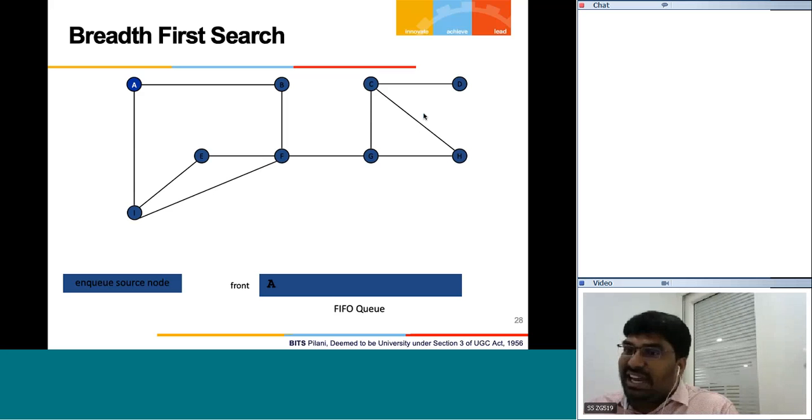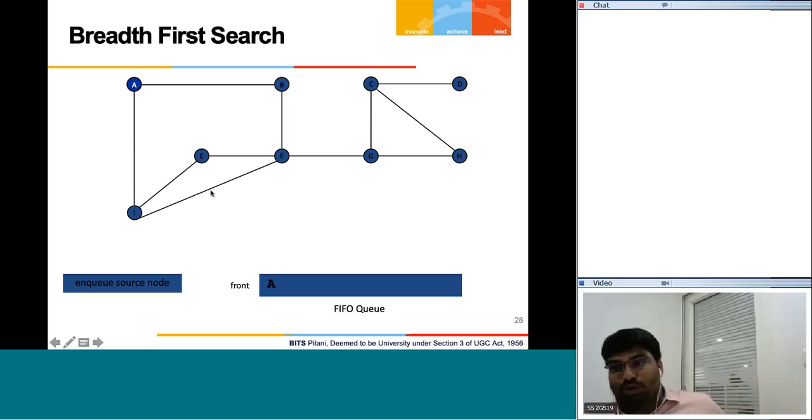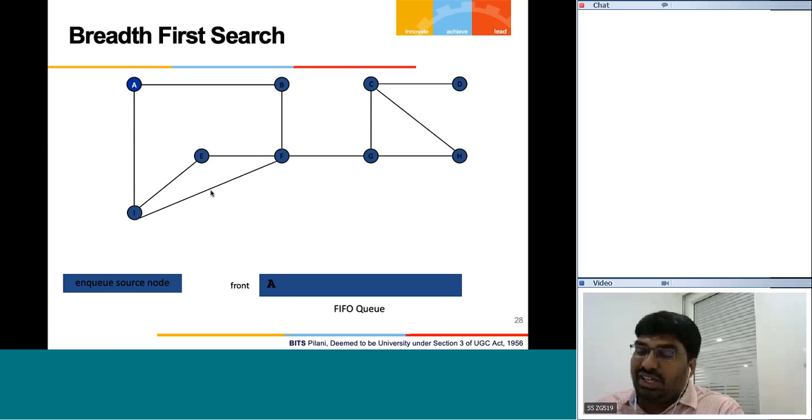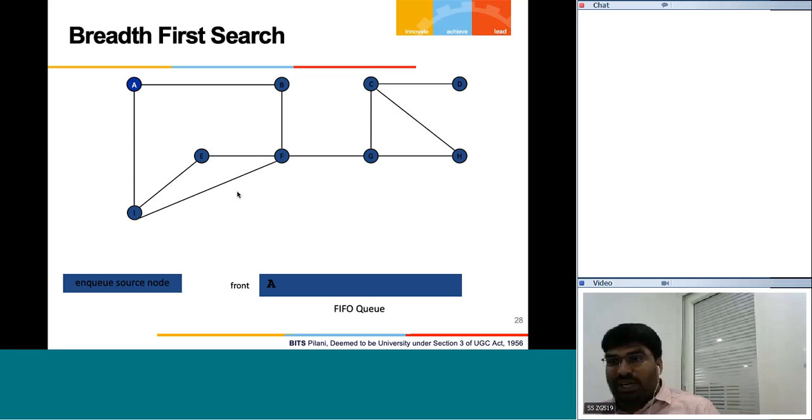If it is directed, you will be able to identify which is the root node. Assume that this is a directed graph, and from A all edges are outbound. A has no incoming edges. Which one will you consider as the start? In those cases, take the one which has no incoming edges. Got it? So let's say all the edges have directions. You have to take the node which has no incoming edges. So you understood how to choose.